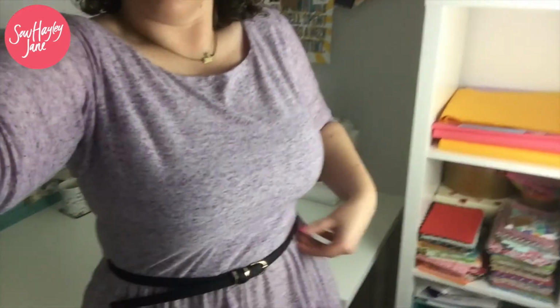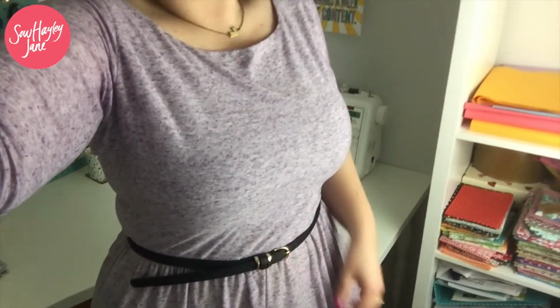Before I go though, let me show you, I'm wearing my latest Minetta dress. I've made 2 more. I made a pink one, which I do really like, but unfortunately I really stretched out the neckline, so I don't quite know how I'm going to fix that. This one I lined the bodice, and the neckline did stretch. No, it didn't stretch, it twisted a little bit. But I think I'm the only one that's really going to notice it. And if anybody does notice, they probably won't say anything anyway, so I'm still going to wear it. So I've got it on with a little belt, and it's just this lovely lightweight purple from Fabworks Mill shop online, which I will link to below if you're interested.